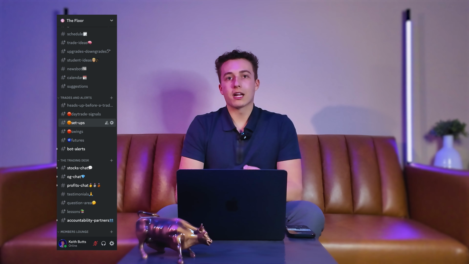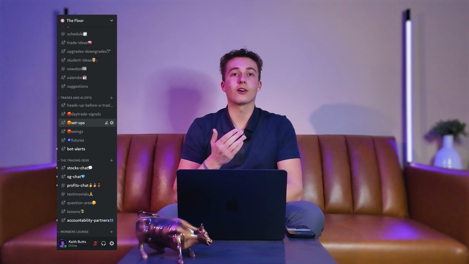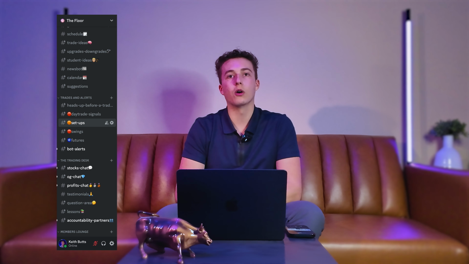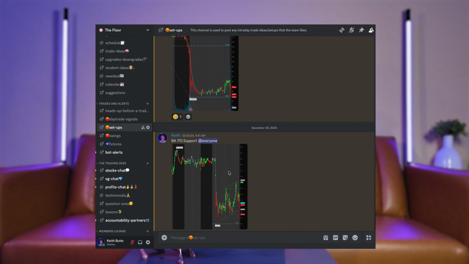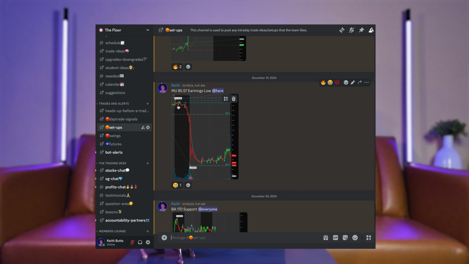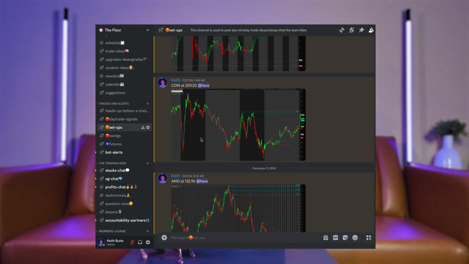Below that, we have our setups tab. So the setups tab is a little bit different from the trade ideas tab because our setups tab is only used for intraday setups. If we're seeing something pre-market, that's when something's going to go in the trade ideas tab. But once market opens, if we're looking at any different setups than that, they're going to be posted in the setups tab. And I'm going to send a screenshot of what that setup actually is, tell you what I'm looking at, and tag everyone so they can get that push notification so they can quickly see exactly what I'm looking at intraday since we didn't have it planned out ahead of time.